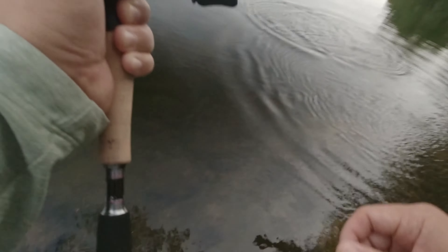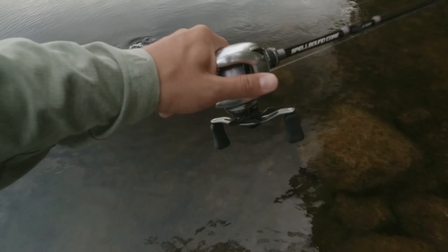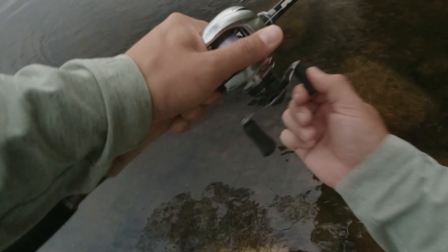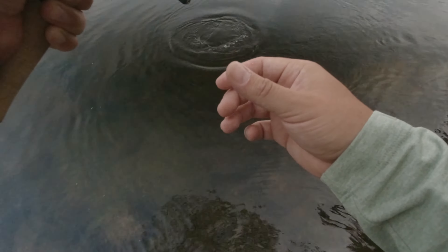We're bed fishing with some trout lures, seeing how this is going, trying to tire her out. We have this on a trout lure with trout hooks, so this could go one of two ways — either I catch her and we film her, or I lose her because I'm using trout hooks.